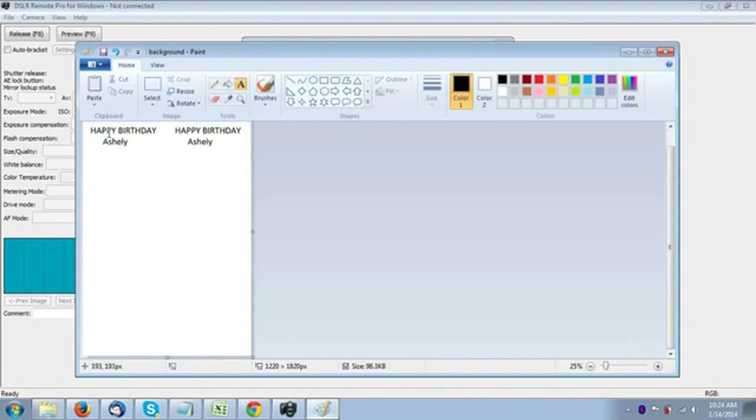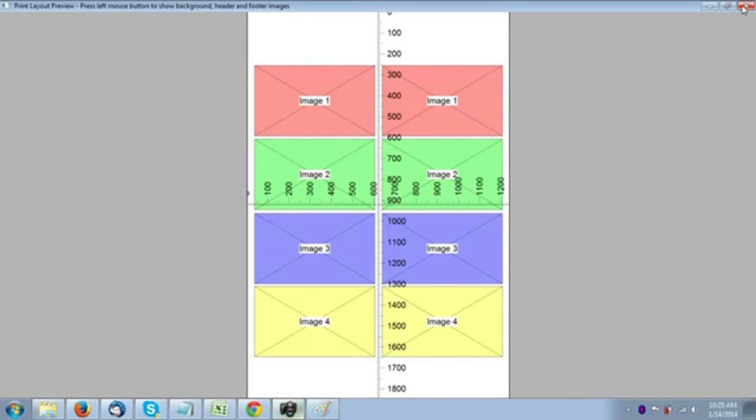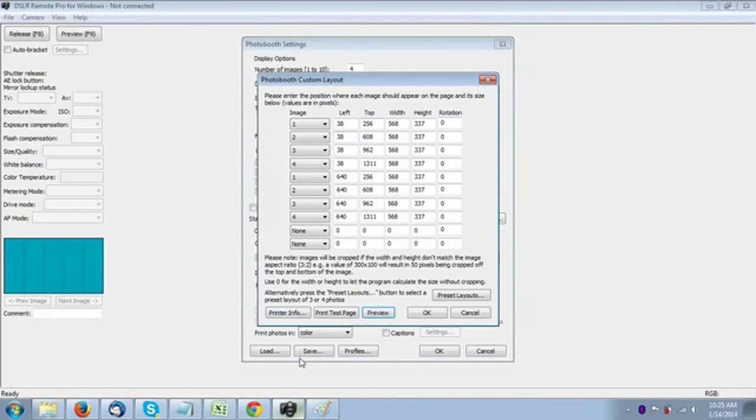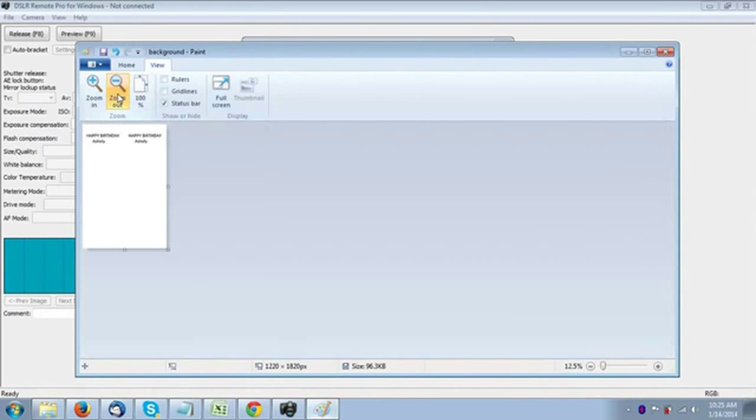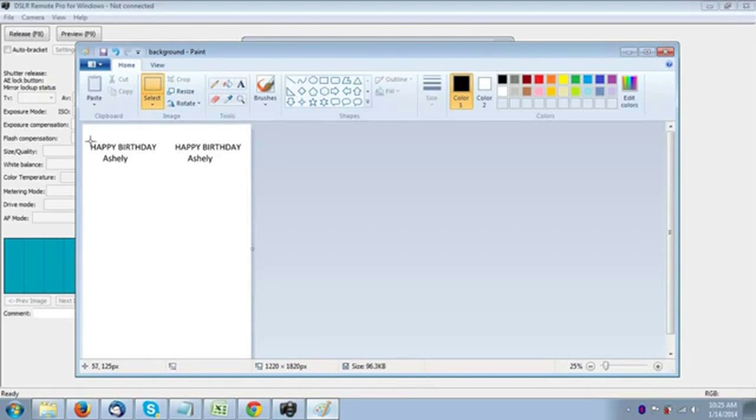Now we're gonna go ahead and check it to see if it's there. But what we did was we saved whatever it was that was there. But obviously, like I said earlier, if the text is too big, it's gonna cover it. So right now, we're gonna zoom out, and then we're gonna redo it, and we're gonna resize those texts so that it's not being covered. Actually, we can just move it a little bit on the edge, so that it's not being covered. And after we do this, we're just gonna go and resave it again.